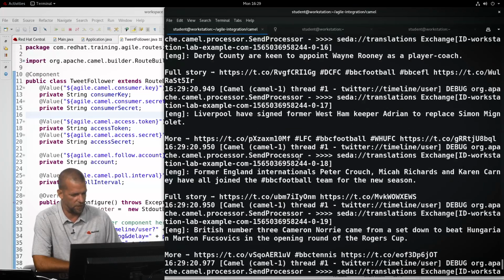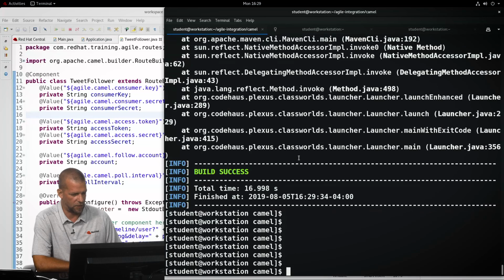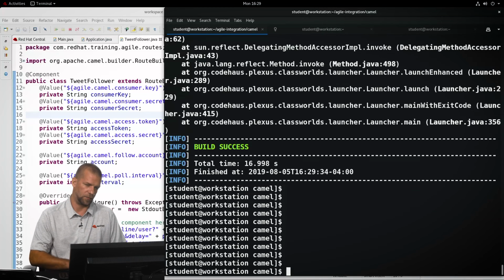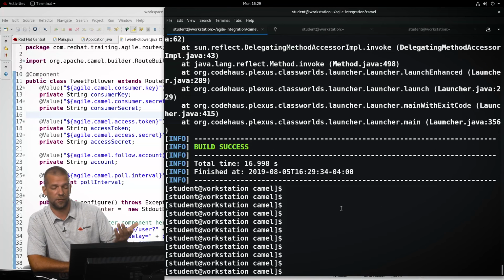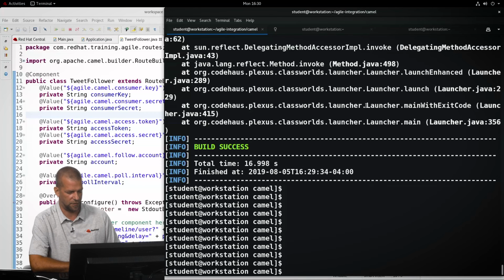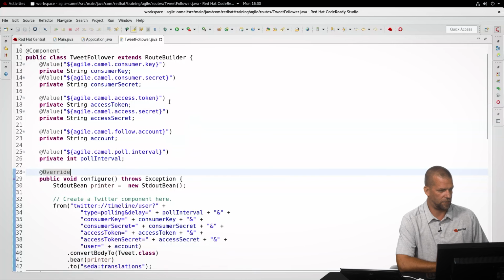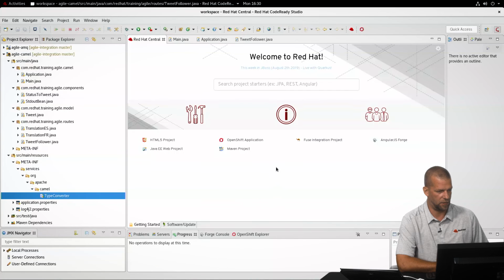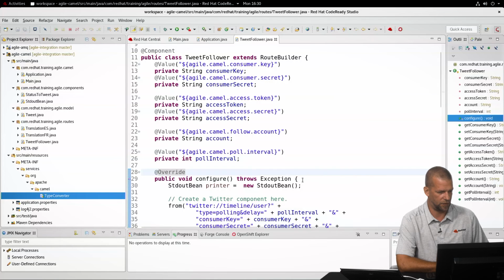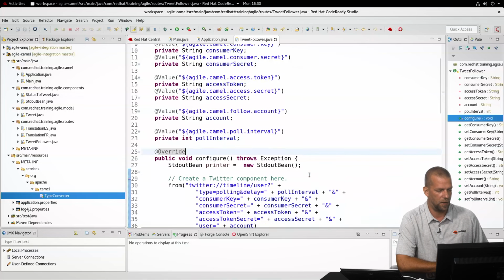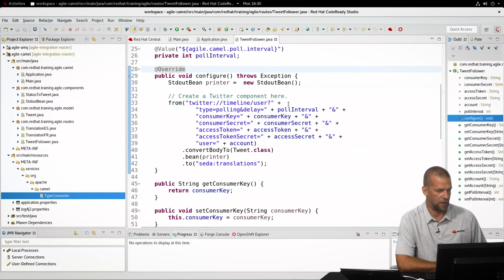So as you can see, the Twitter component is actually doing its job really nicely. Apparently it was idle for 10 seconds, so the application exited automatically. But as a proof of concept, we have just been able to literally connect to Twitter and obtain some feed information from a source.